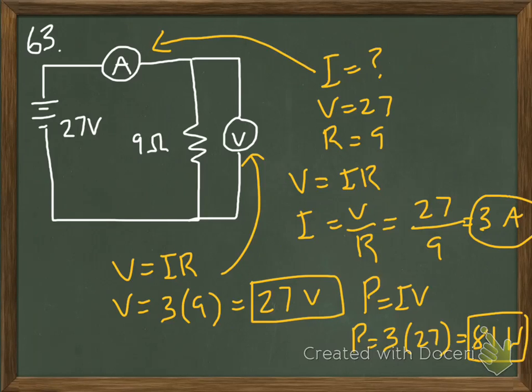It's 81 watts. And for part D, how much energy is delivered to the resistor per hour? Watts is, let me try to make more room here. Let me write it over here. You know that watts is joules per second. So if I want to know how much energy is delivered in 1 hour, you have to multiply your watts by 3,600 because there are 3,600 seconds in 1 hour.